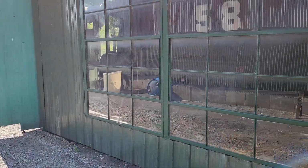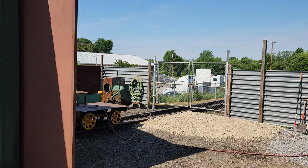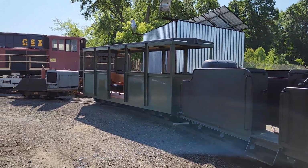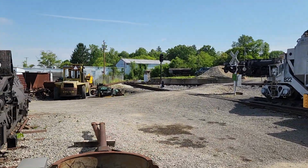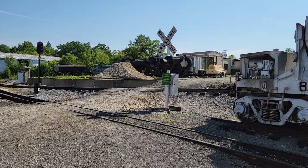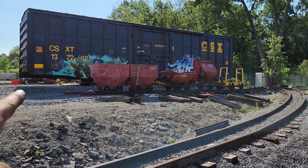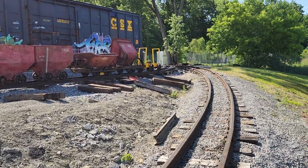So the 58 will be operational, and when you come here, it and the passenger car will be sitting out front here. You can just climb on board the car if we're sitting here ready to board passengers, and then we'll back up out of here. There's our passenger car. Back up this track and all the way back there, and then throw the switch, and then the train will start heading forward up this ramped track. And this track will go from this location back into the woods behind us, maybe another 700 or 800 feet, until that's where the end of the current track is right now.